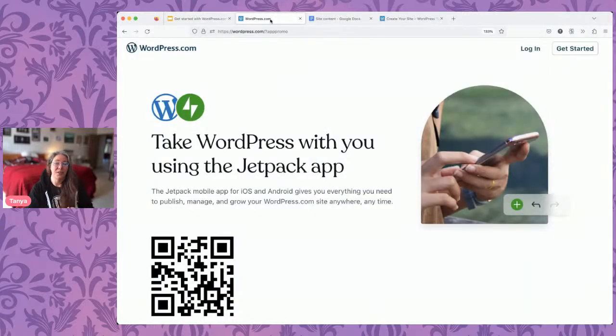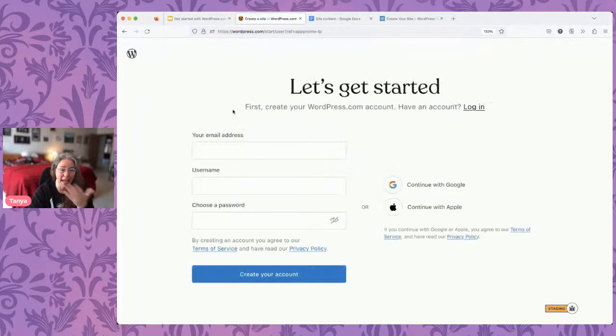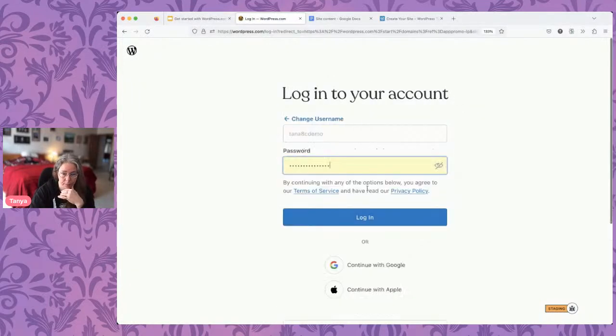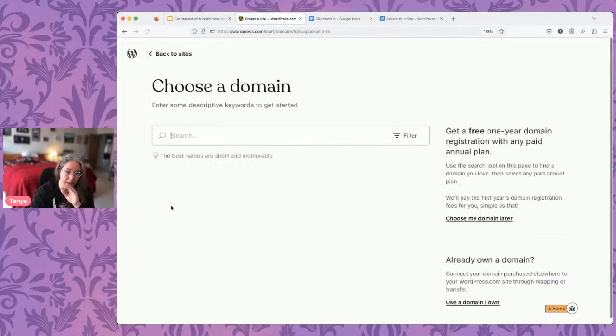So the first thing I want to show you is just real quick, how do you create an account? Well, you go to WordPress.com, you click on Get Started, and you create an account. Fill in an email address, a username, password, click Create Your Account. And that's going to then drop you into the first page for setting up a site. So the first thing it will do is walk you through getting a site started. I'm going to log in, and hopefully if this works, there we go. So when you create an account, it's going to land you on this exact same page that my logging in just landed us on as well.